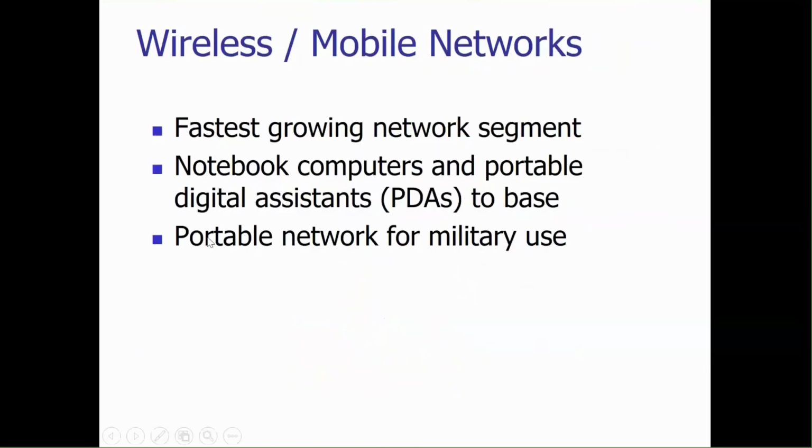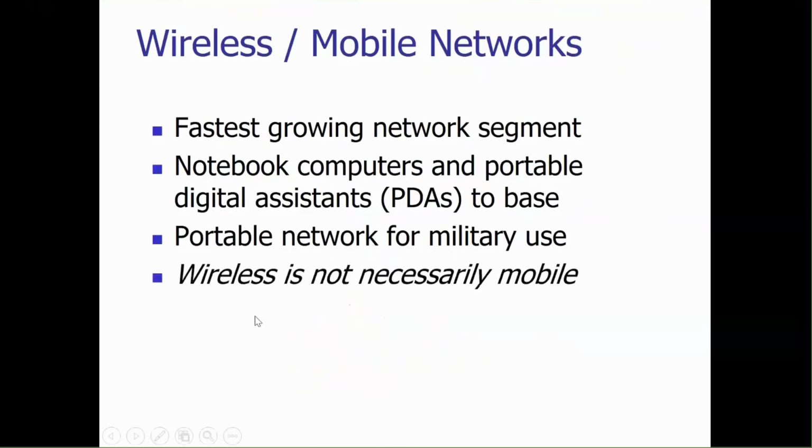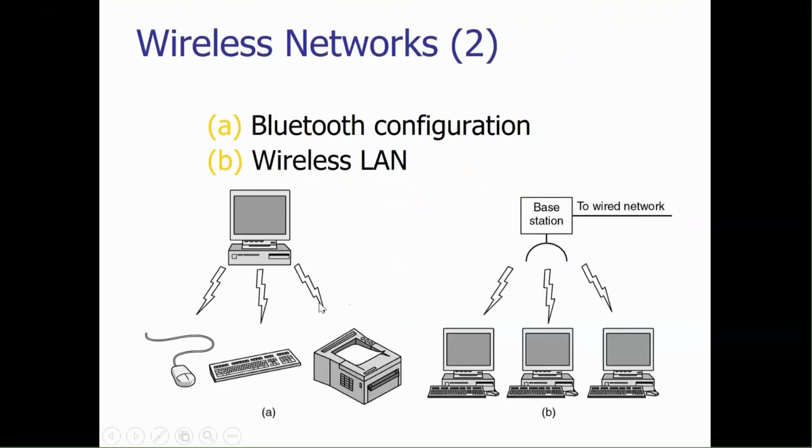Again, we have wireless and mobile networks. Again, obviously, that's the fastest. We're talking about cellular, we're talking about Wi-Fi, WiMAX. All these are common wireless examples. So again, wireless network, you could see connected using ad hoc or using a base station. So we could have Bluetooth configuration. So wireless is very common, including cellular communications, including 5G.